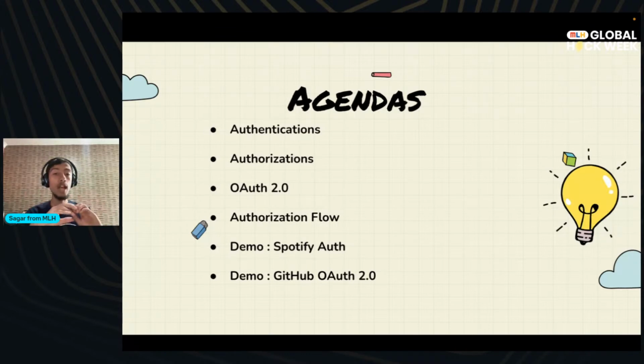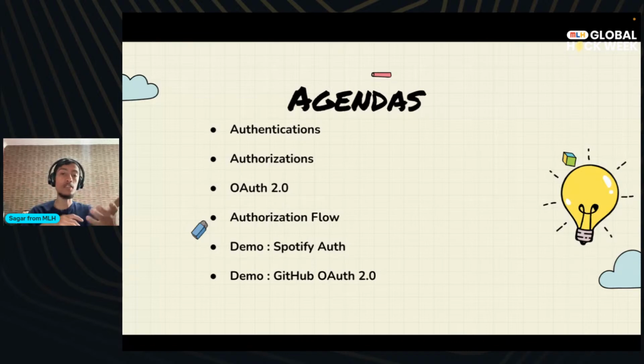First, we will have the Spotify Auth demo. What we will do is use an API tool such as Postman to connect to Spotify with the help of the API. And then we will see how we can authorize Postman to access our Spotify account. With the help of that, once we get access to Spotify, we can do different things.